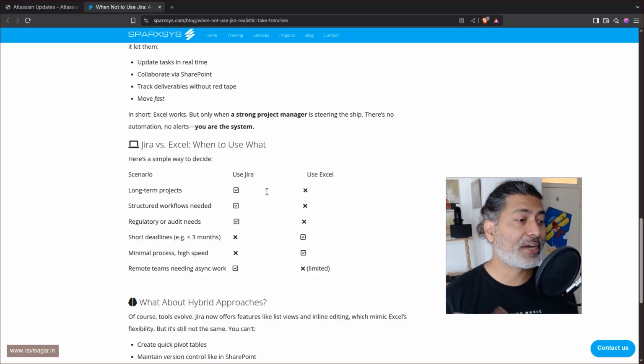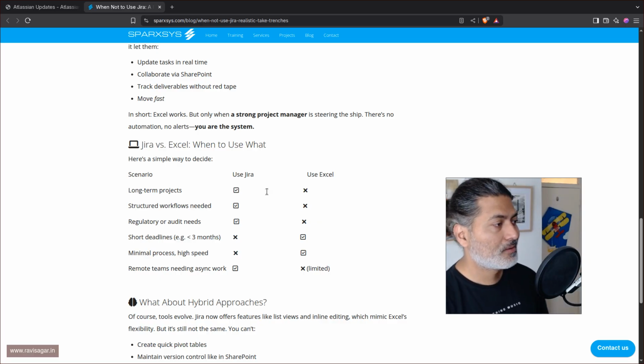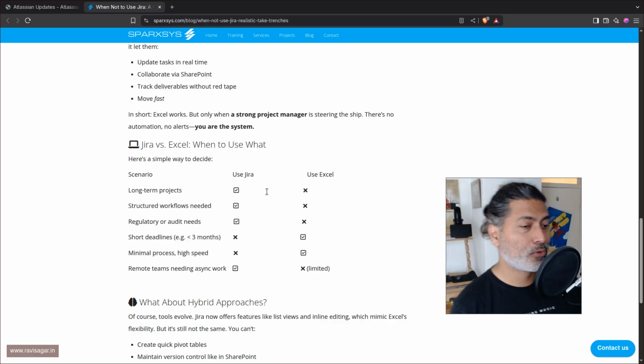Of course, Jira can be used for a variety of use cases. End of the day, it is nothing but a web interface through which you enter something in a tool. But again, there has to be a use case, right? Jira is an issue tracker. So in case you need a tool where you want to do some kind of issue tracking, task management, project management, maybe a lightweight CRM, yes, potentially you can use Jira, but not for everything, right? So we can always look at your current tool and understand whether Jira will work for you or not, right?